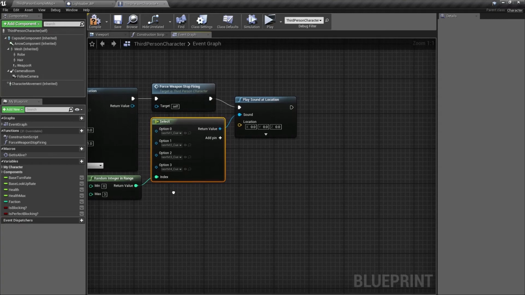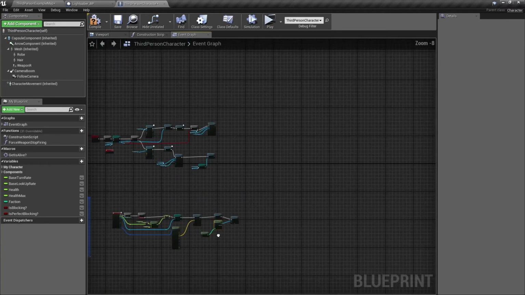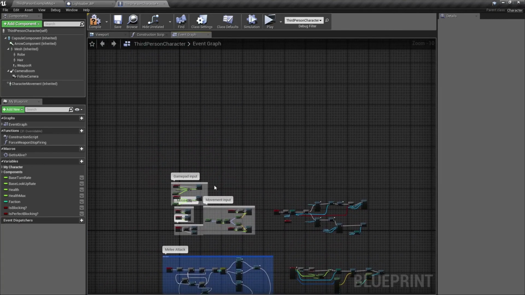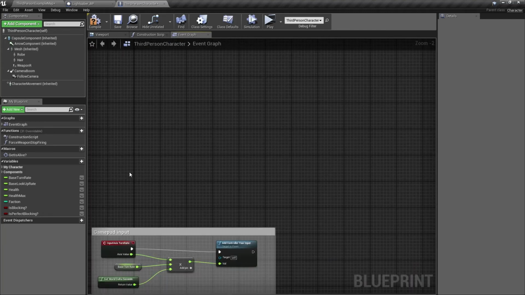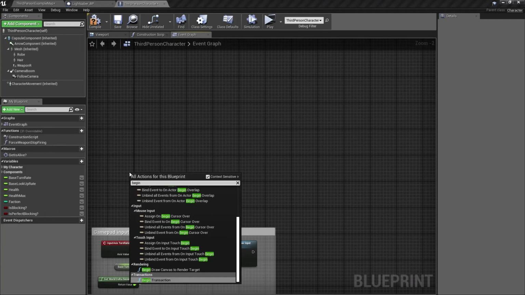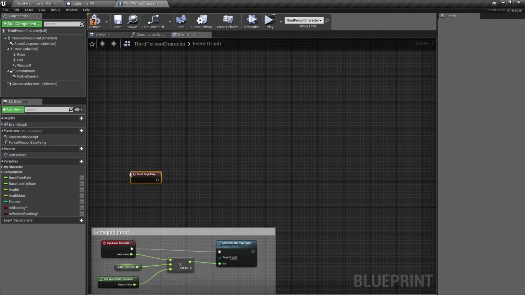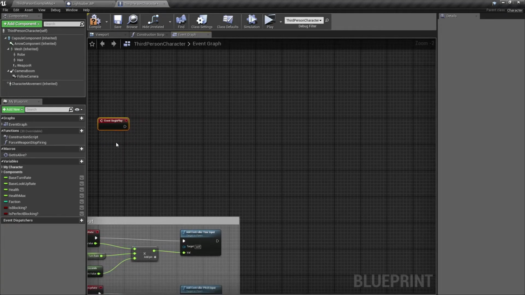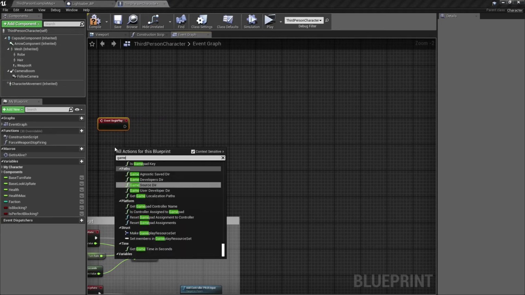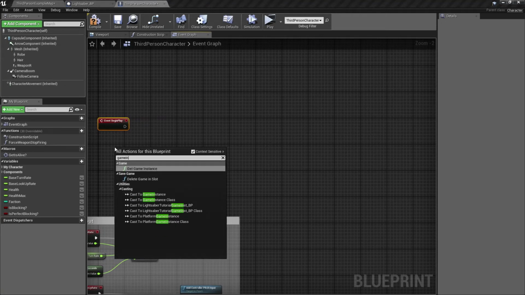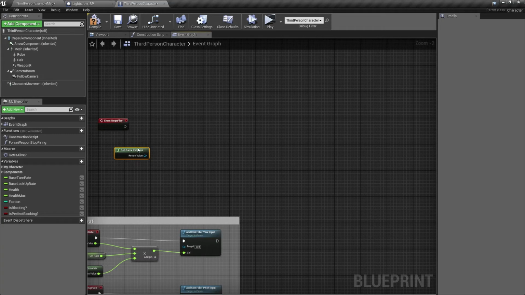And then one thing that we're going to want to do real quick is there is no begin play event on here, so let's go ahead and set one. And we're going to do basically what we did on the weapon.